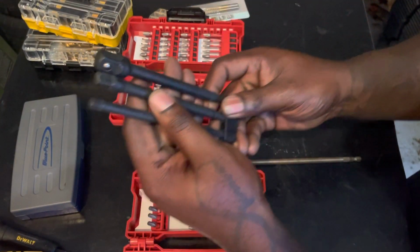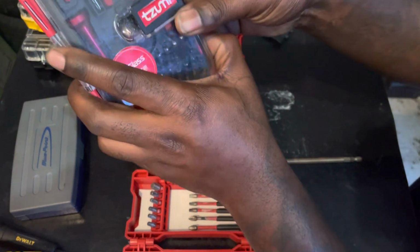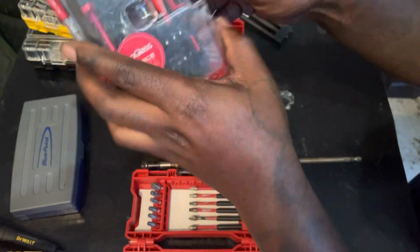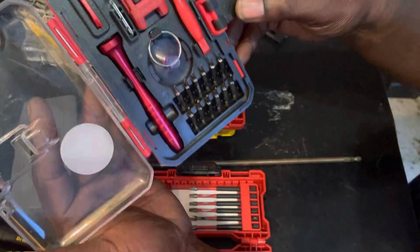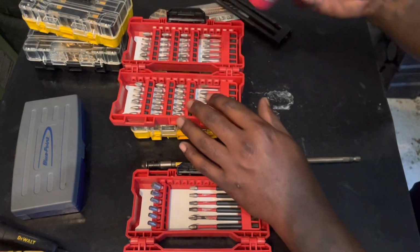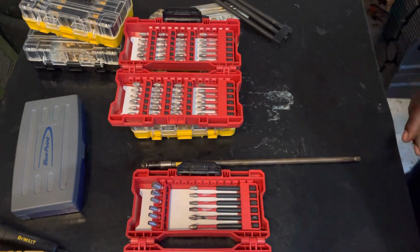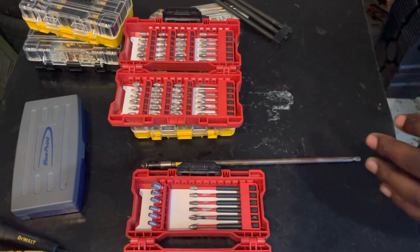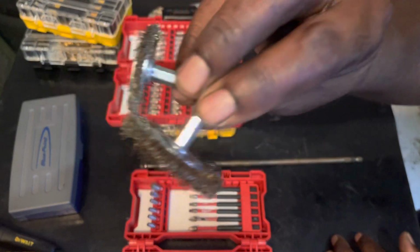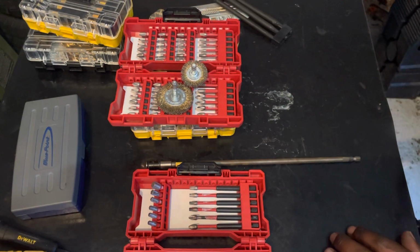These little chucks. Now this, I never use. These little precision ones or whatever, that's more so for like working on the telephone. I don't use these. I'm not even putting them back in the toolbox. I'm gonna put them on the shelf over here, leave them at home. And then these bits, these wire wheels with the chuck, those are invaluable.